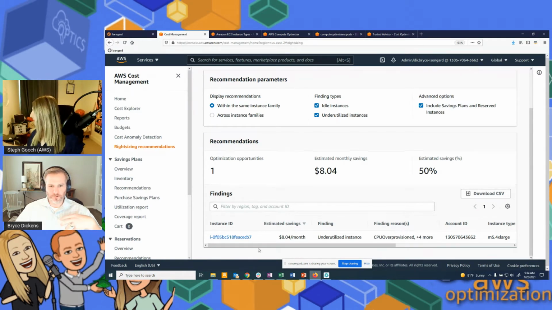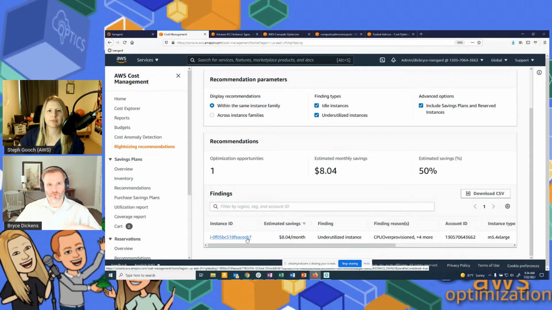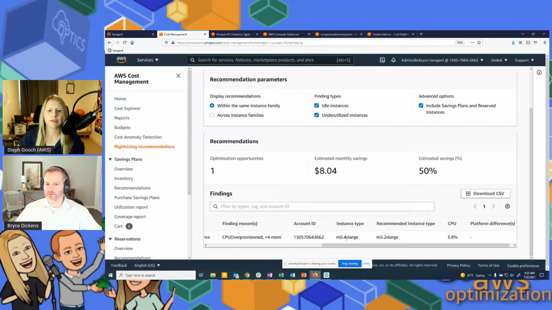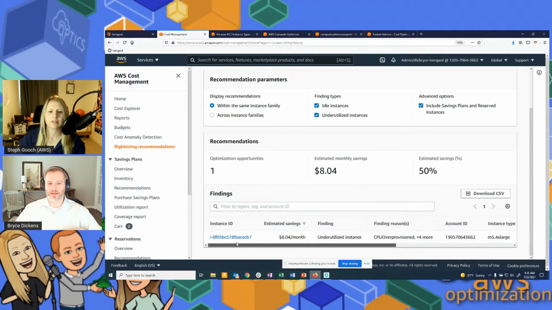Now, what we can see here in the recommendation is not only that instance ID that allows me to click this link and go directly to the EC2 instances, I can see what's going on here, right? So I can see that I'm running an M5 series at this point. And if I keep scrolling over, which unfortunately, because of the view, I can't see, it's also going to say, hey, here's where you can optimize to. Okay, so this is the instance it's recommending for me to go to.